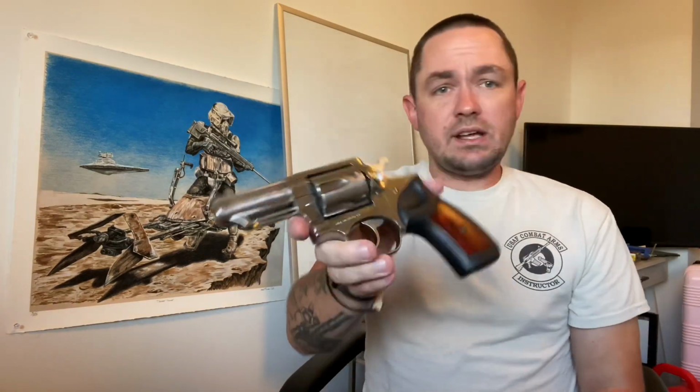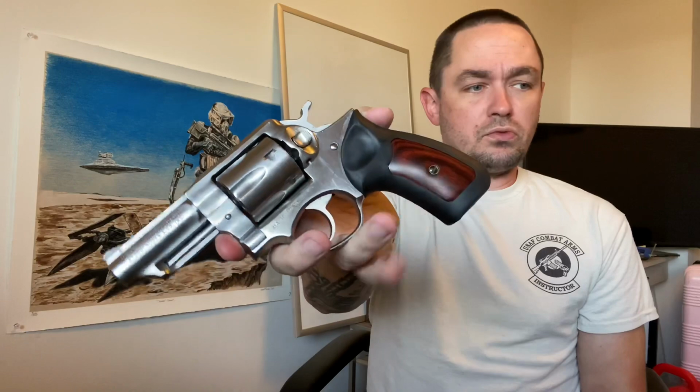Now, I did mention that I replaced the grips on this. These are the Ruger compact grips. The gun came with some pretty nasty, hard Uncle Mike's grips that have finger grooves on them, and finger grooves are the devil, so I try to get rid of them at every opportunity.